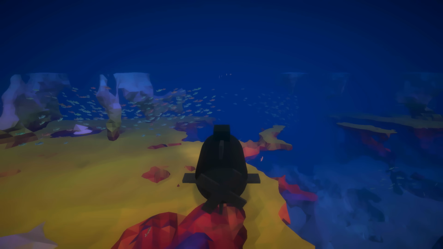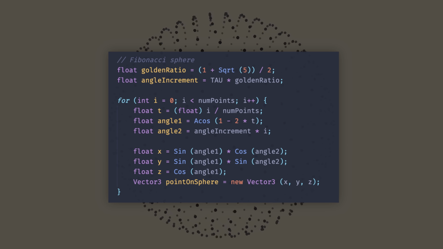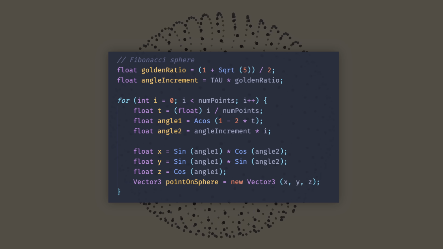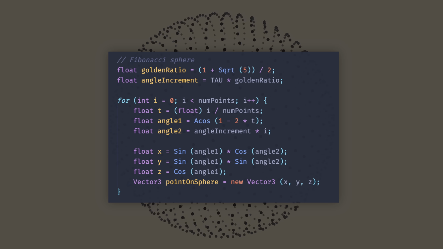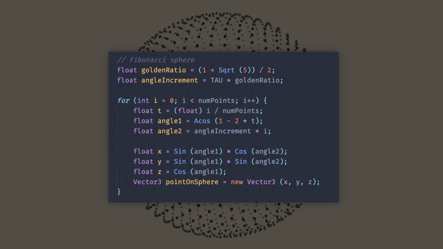For example, if you've seen this video of mine on boids, you may recall me getting wildly sidetracked by something called the Fibonacci sphere. This is a really cool method which allows us to choose exactly how many points we want, and they're really evenly spread out as well. I had no idea though how to turn these points into triangles to create a mesh, because they aren't calculated in a neat winding order like the previous method.